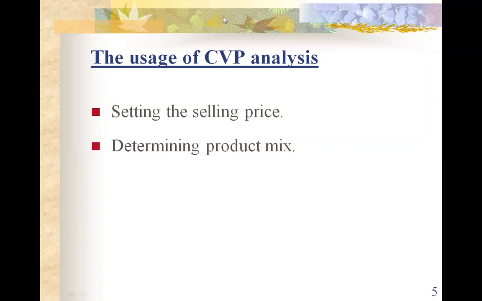Determining product mix. Okay, so as I already said, there are basically two types of cost. One is the variable cost and another is the fixed cost. Mixed cost is the combination of these two, so I'm not explaining that mixed cost here. So here, we will actually know how much fixed cost expense will be distributed to different products, or different per unit cost. That's why we'll determine different product mix.